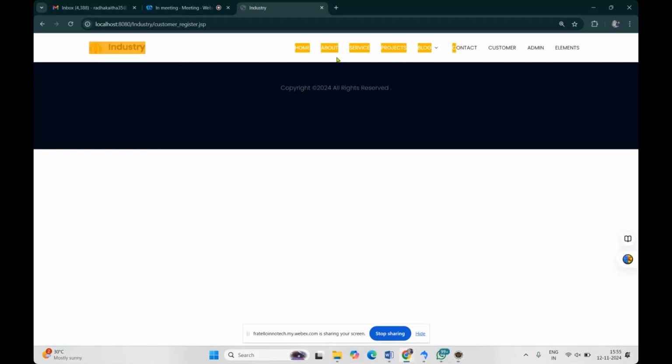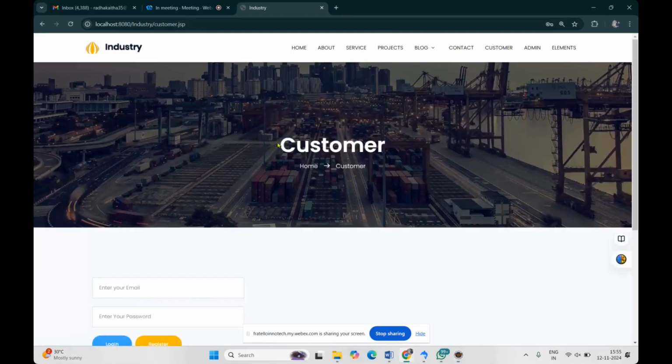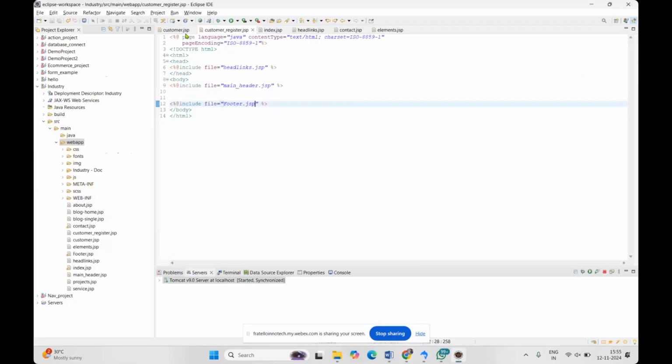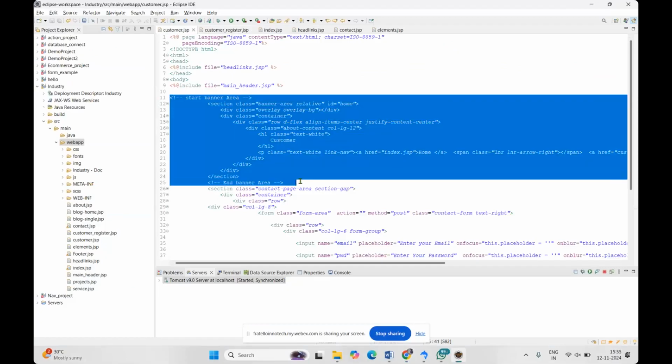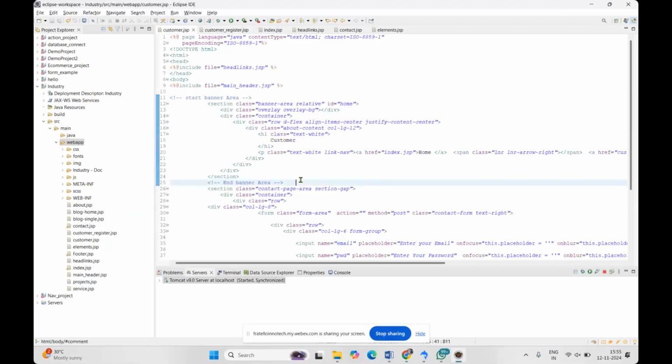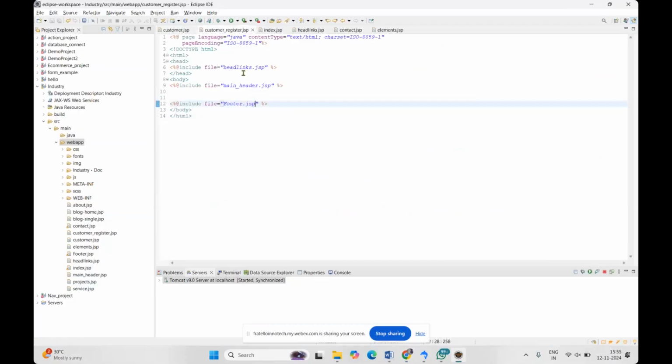Now I need the banner same as it is in the customer page. So I will select it from the customer page. Here we have the start of the banner area. I'm copying the banner area and pasting it in the customer register page.